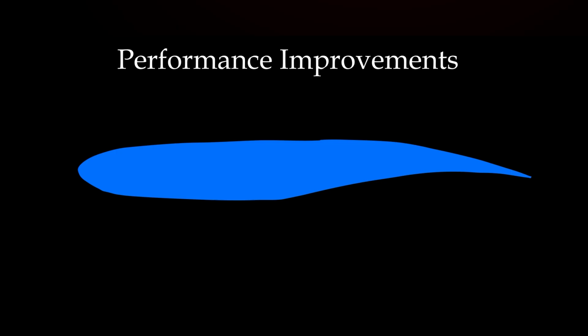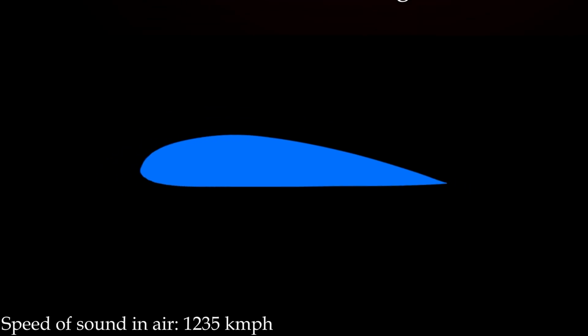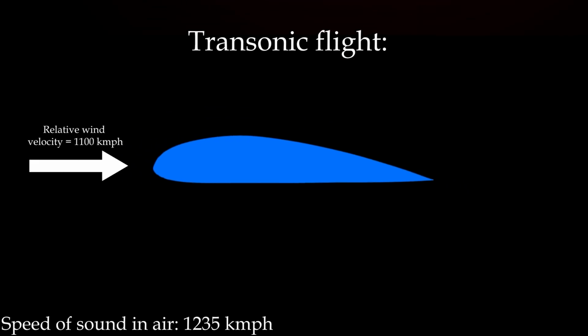So, now that we know how exactly our airfoil produces lift, how exactly does the supercritical airfoil used in modern aircraft differ from this? Well, not much changes except for performance improvements. Our general airfoil is great and all, but only in aircraft flying below the speed of sound. The second our airfoil is going near the speed of sound, the airflow above the wing will be accelerated past the speed of sound, producing a shock wave on top of the wing which severely reduces lift.